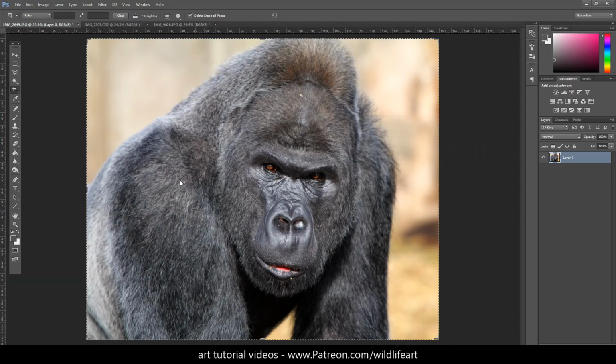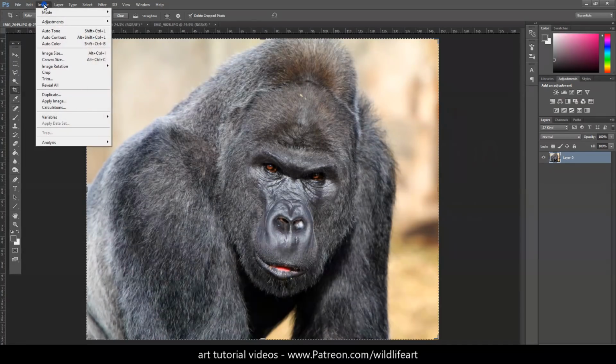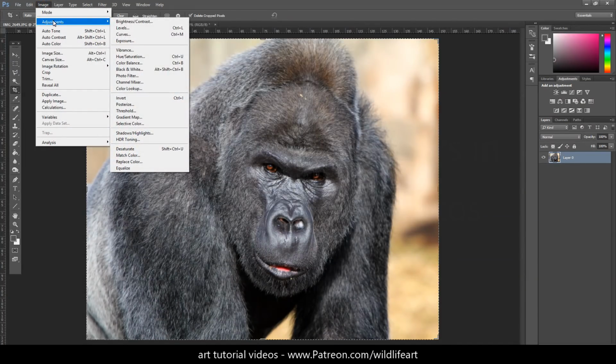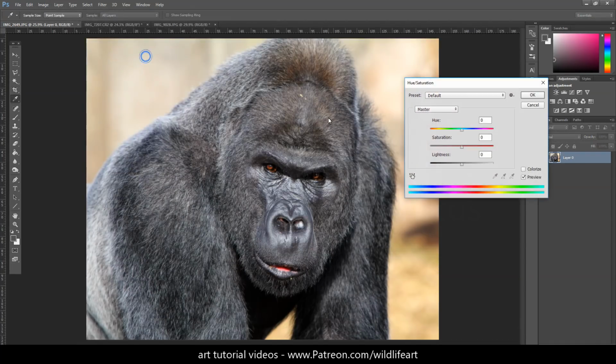So okay, the fur generally is grey or black, the face is a grey colour, but if you start just using your black pencil and one or two greys, you're going to miss out on lots of other colours. So all I do is just go image, adjustments, and then hue and saturation. Simple as that. Up comes the box, and then just on the saturation one in the middle here, I just grab it and increase it.